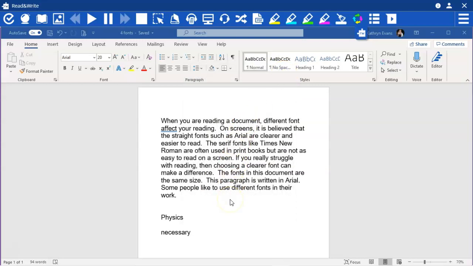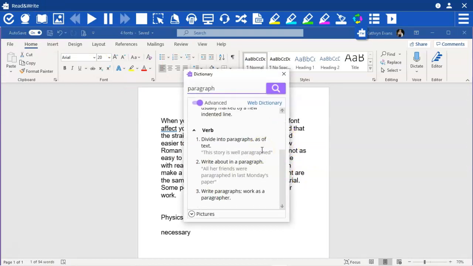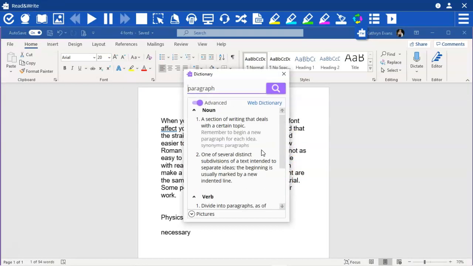If you've downloaded a document that you're reading and it's come up with a word that you don't know, so if I double click a word and then press the dictionary button, it will look up that word for me, and that's really handy if that's come out of a document you're reading. It may be that there's not a picture for your word. There is for this, but they're very simplistic. So if it's a technical word, there may be a picture. It may even be that there isn't a definition for the word.